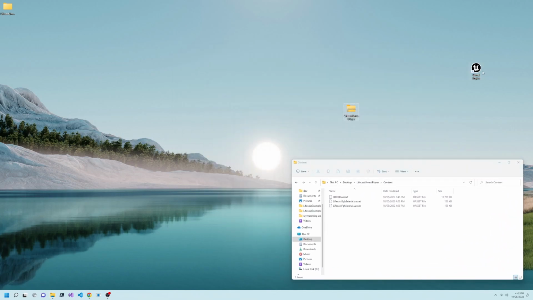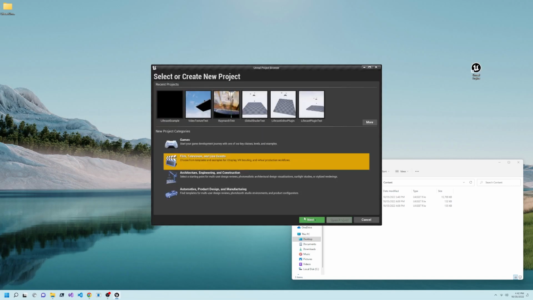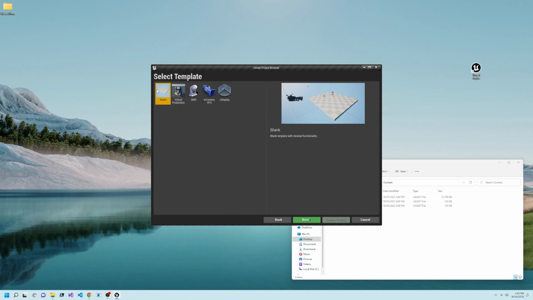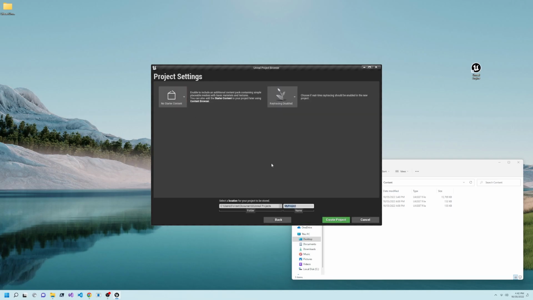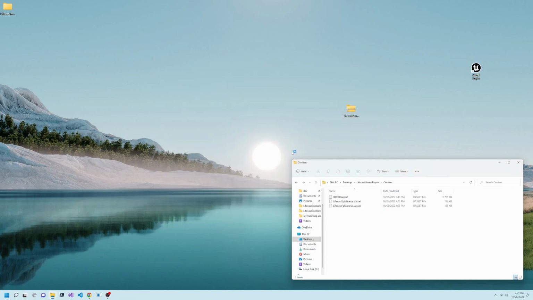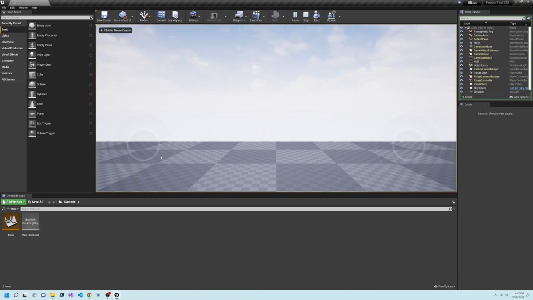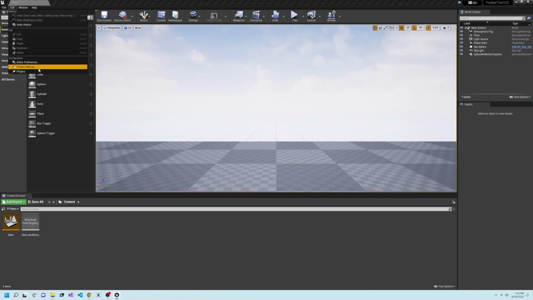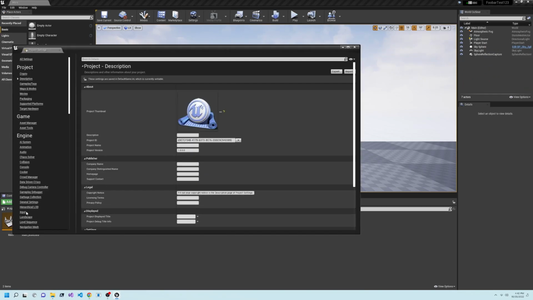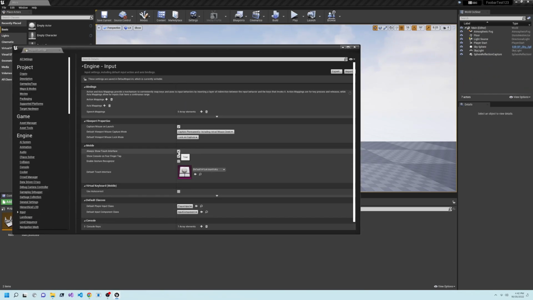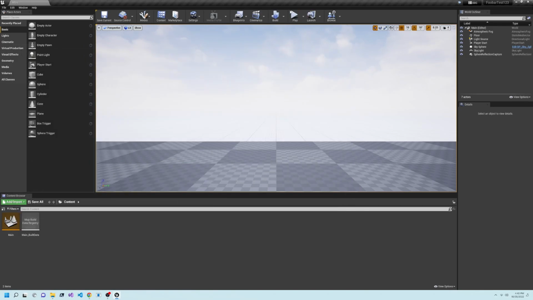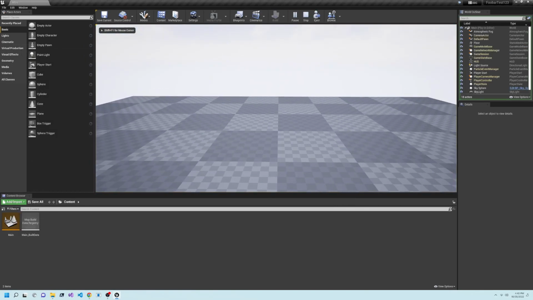Okay, let's start by creating a new Unreal project. We'll use the film and television template and start with it blank. Take note of what you name your project. We'll need this information later. Okay, we've got our new Unreal project, and when we press play, we see these weird circles. So let's get rid of those. That's better.